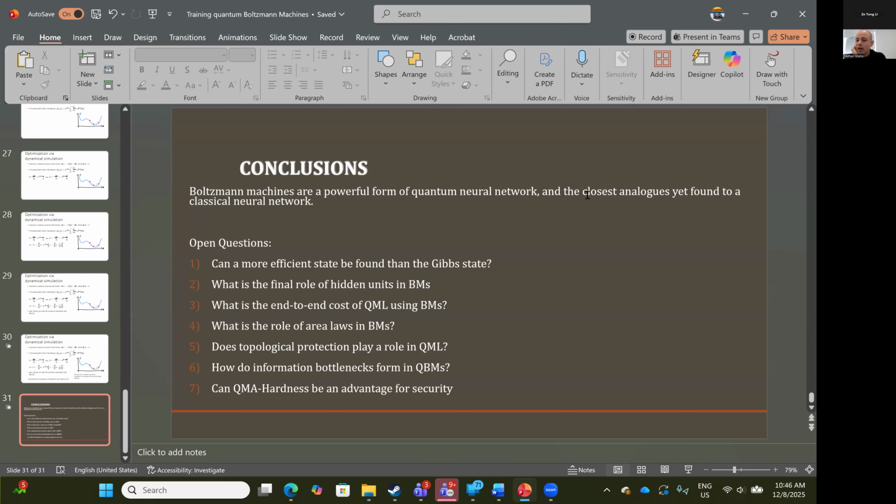And when it comes to information bottlenecks, this is something that I'm particularly interested in, because there's this approach known as the information bottleneck method, which was originally developed as a diagnostic tool to see how information flows through a neural network about some relevant feature. But quantum analogs of this can actually be created. And further, you can train neural networks to optimize the rate of information flow of relevant features through a larger network.